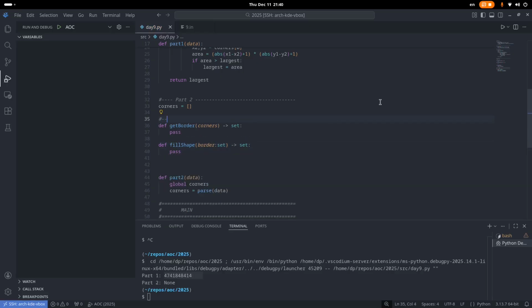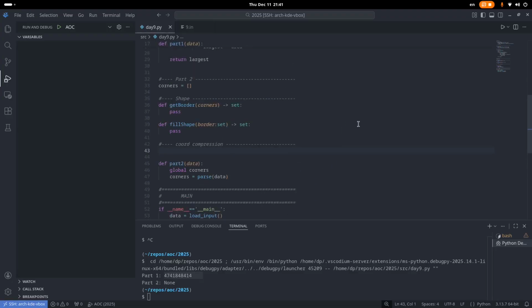And to stay organized, I'm just going to keep all these functions under our shape. Okay, and then as I've alluded to, we are going to handle the coordinate compression, and I'll explain more in just a moment once we get here. But basically what coordinate compression does is it takes a really big shape and just looks at the interesting points to give us a much smaller grid.